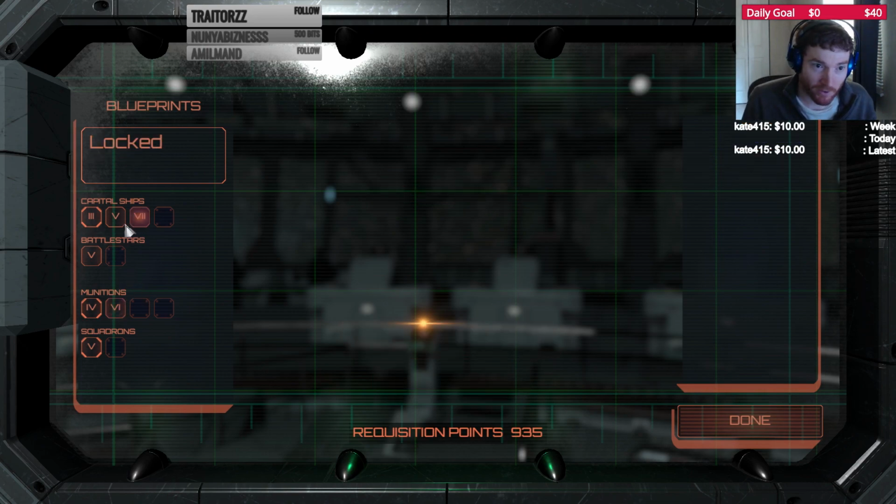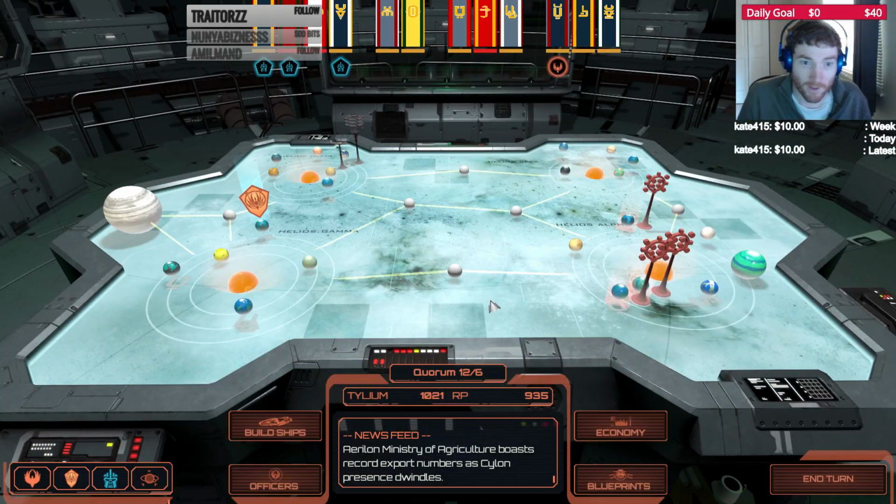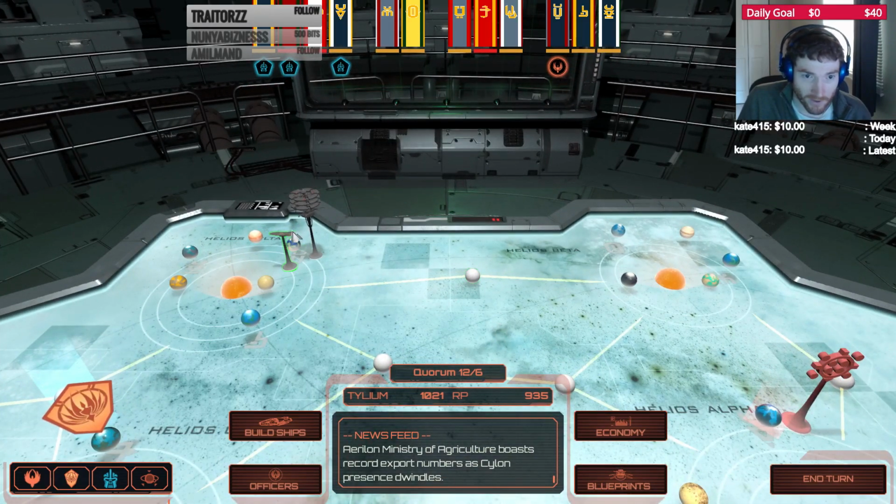We got another capital ship locked. I want to save up for this Ranger. Missile cruisers. This requires 1450, so we'll wait a little bit. All right. I think we need to go take care of some of these fleets. Do I have another guy finished? Is that what this is here?